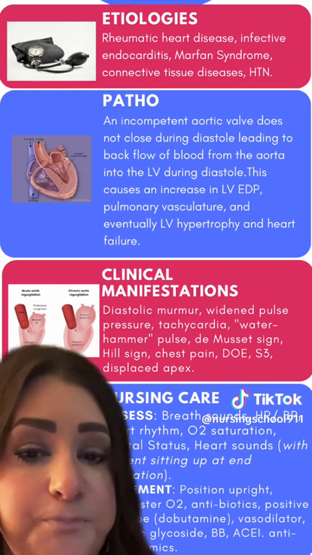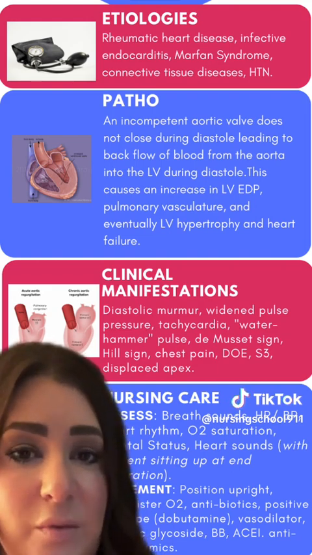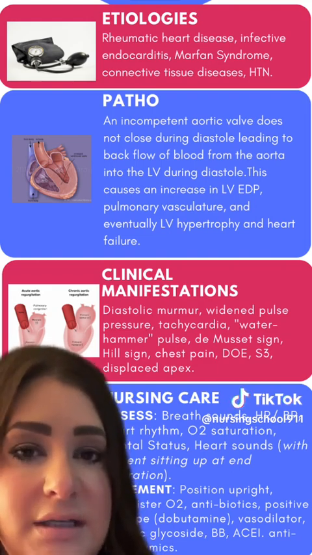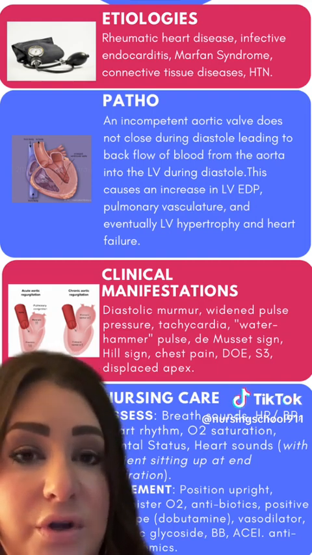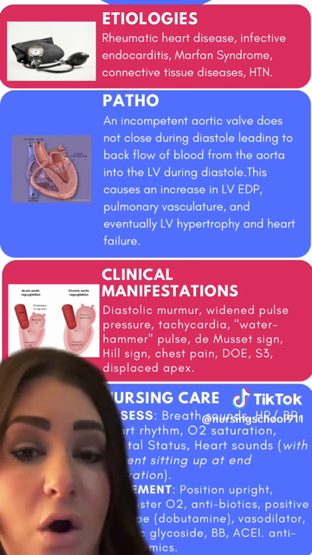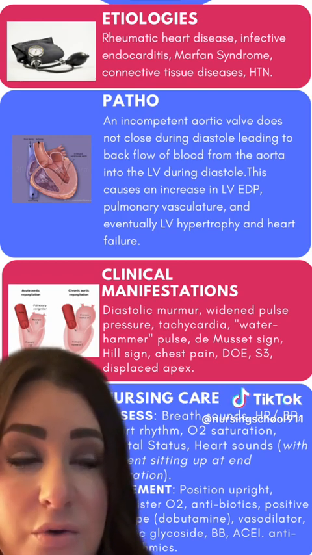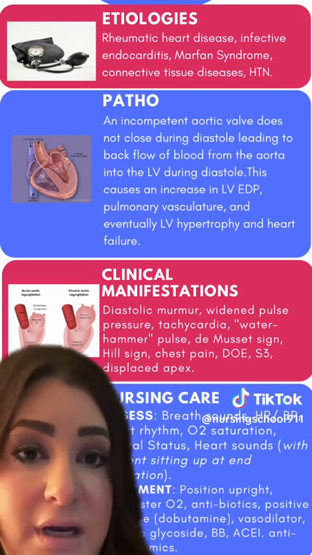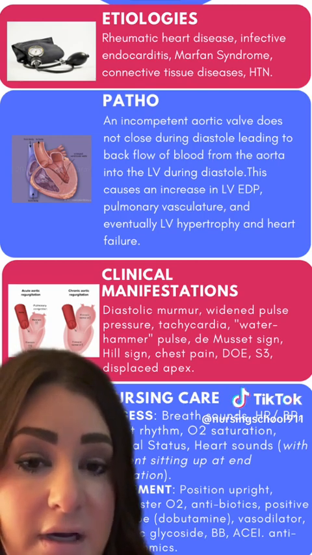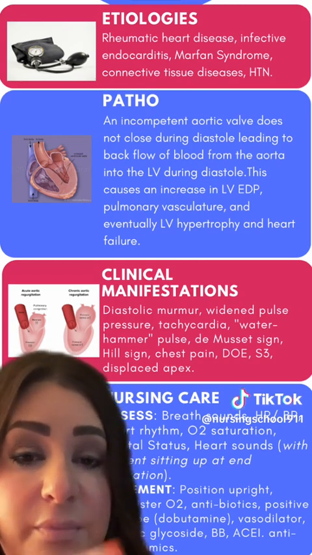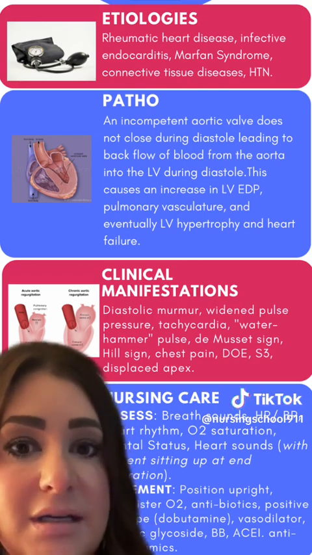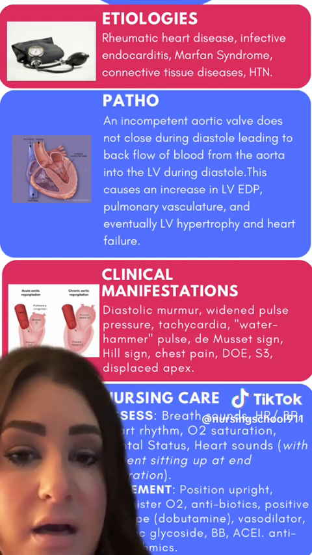So first of all, a diastolic murmur. Why are we going to hear a diastolic murmur? Well, remember, the murmur is going to be produced when this heart valve is supposed to be closed, but it flaps back open and allows for regurg of blood. The aortic valve is supposed to be closed during diastole, and it's not. So we're going to have a diastolic murmur with aortic regurgitation.